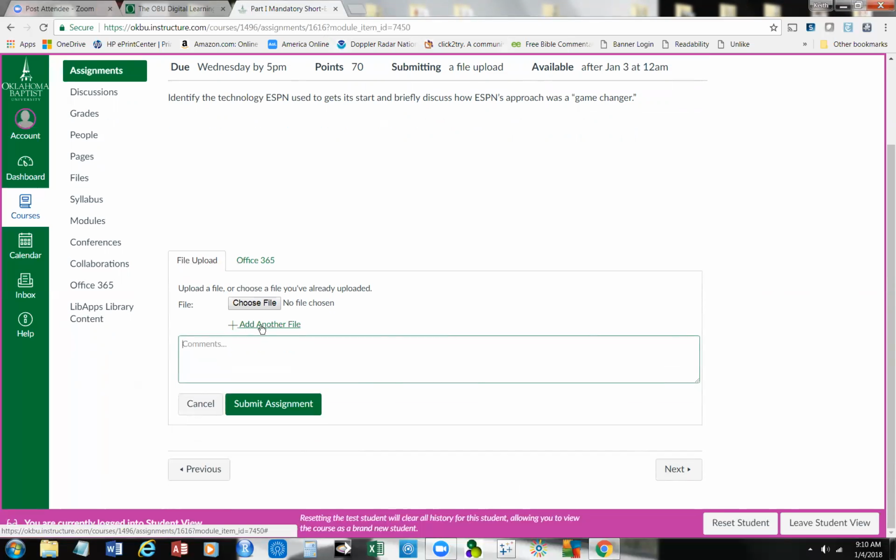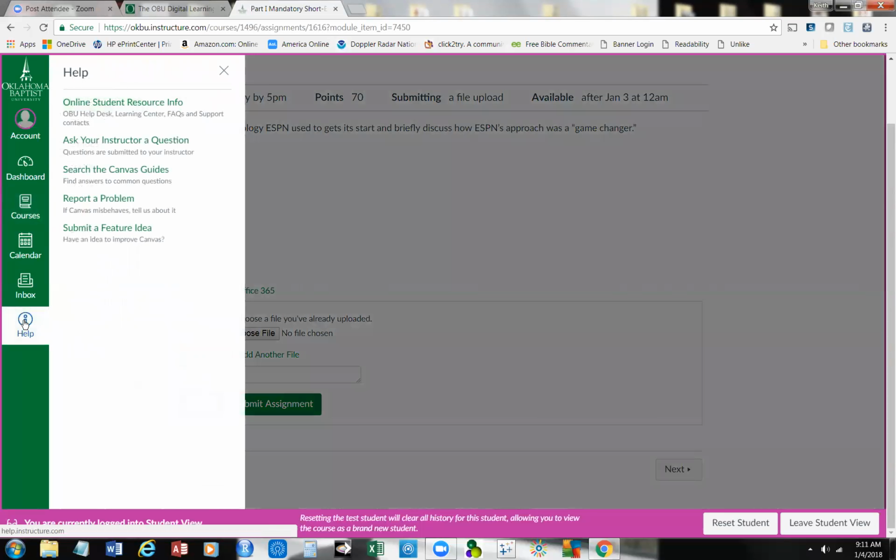So if you have two files you want to submit, you can add another file there. If you get into any troubles with Canvas, there's a help button, and there's online resource info, Canvas guides, report a problem, that type of thing.